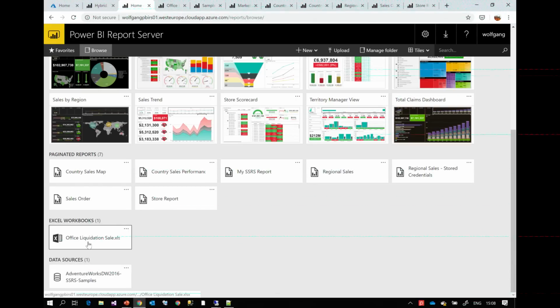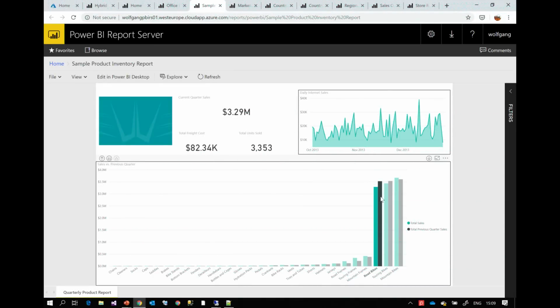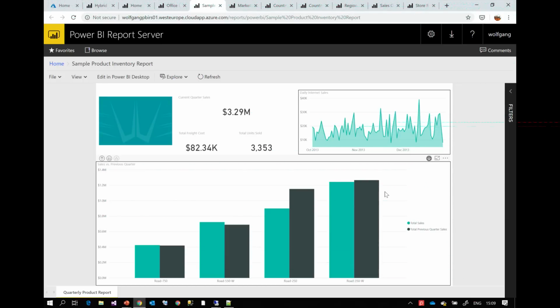What you can do here is upload Excel files, and it's like the Excel Online feeling. You can just do the interactive analysis in there. What we have here is an example Power BI report, and you have the functionality like we know: you can do the drill down, you can do the interactive filtering, you can do storytelling using bookmarks and whatever. So it's the same feeling as using Power BI in the cloud, but it's running locally. And that is a major plus for many of our customers.